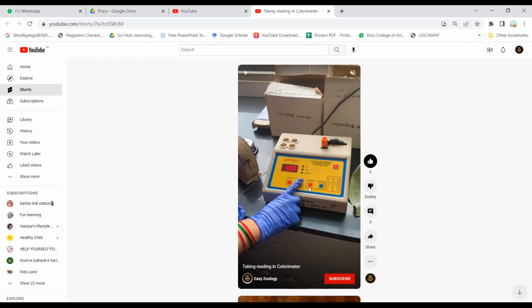Now you will be calibrating the machine with your blank. We know the purpose of the blank, which I had already explained: you don't require the colors of the chemical, you just want to know the reaction color. So you take the blank calibration. The machine has to be calibrated again on the blank, and after that you will take the reading of the standard as well as your lipid. Is that clear? Shall we move ahead?